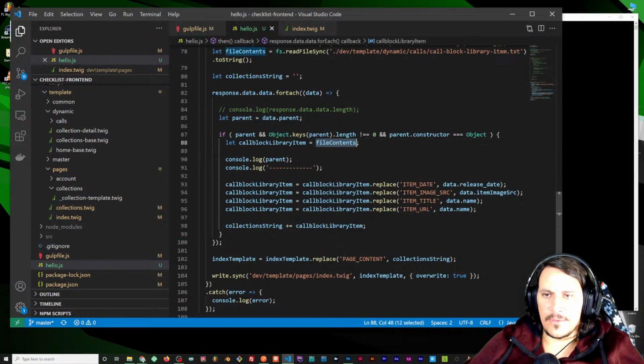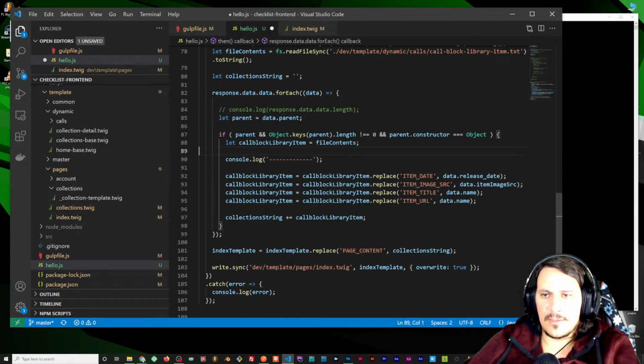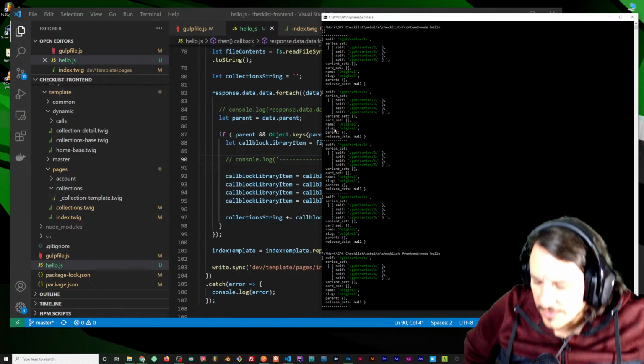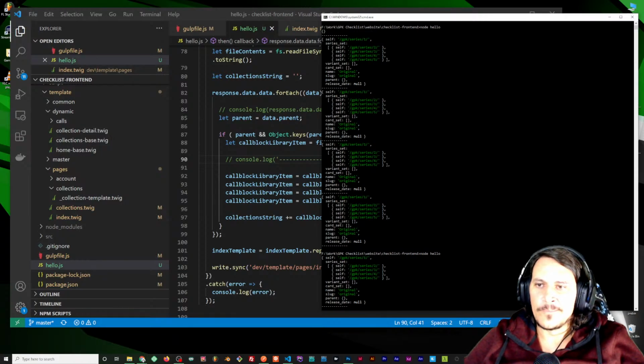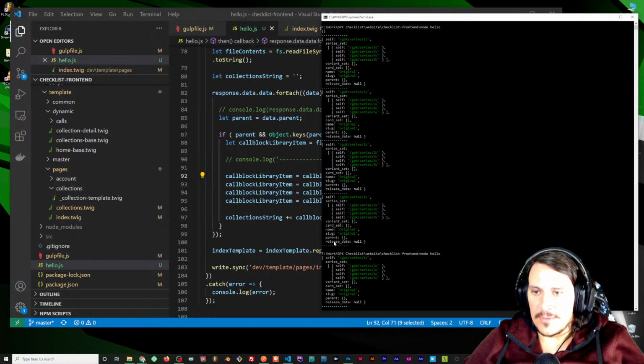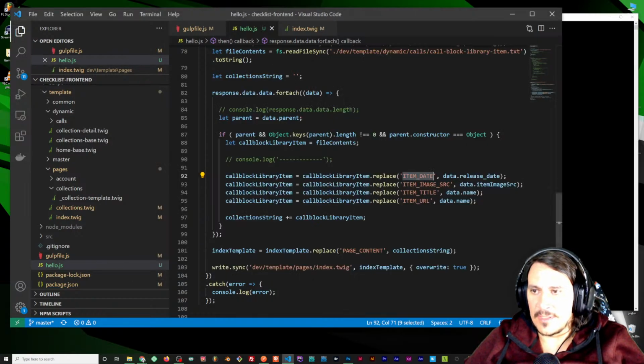Okay, in that case, we get the file contents. So let me do that, and now I've got this object, so we've got series set, variant set, card set. And yeah, there's a load of work to do, but I'm gonna just do it. For some reason, we're very enthusiastic to just get onto it. So I need to do the item date, and where is that? Release date. So release date is there.